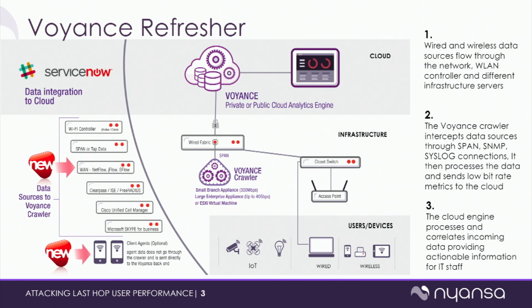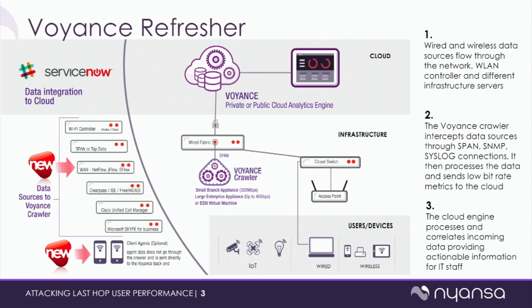We collect packet data, right? You can point a span port at the crawler, or a mirror or a tap. We analyze those packets to give us a different perspective, the wired perspective, on user experience and applications and protocols and things like that the clients are going through. We process NetFlow data from routers, and I'll get into that in more detail, but that can be pointed to the crawler as well. We process syslog data from different servers.